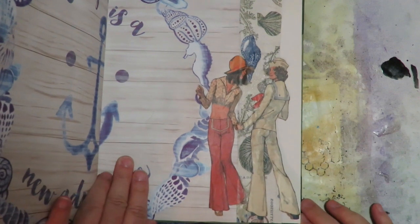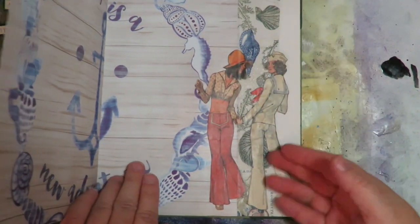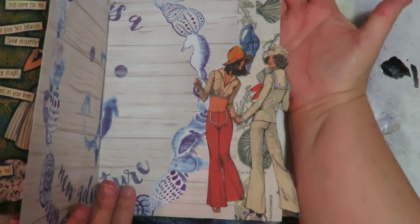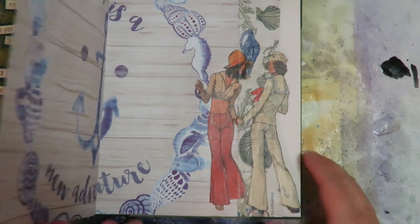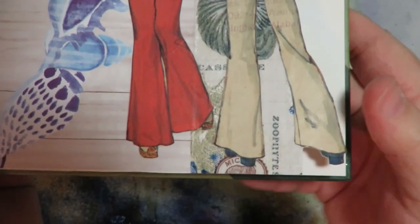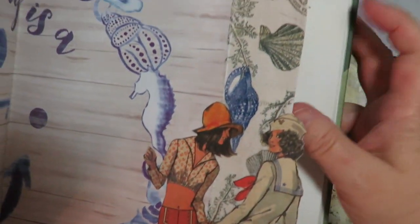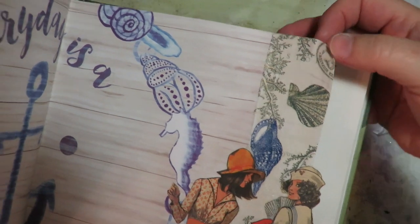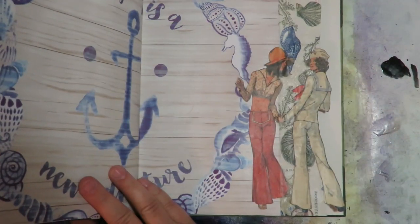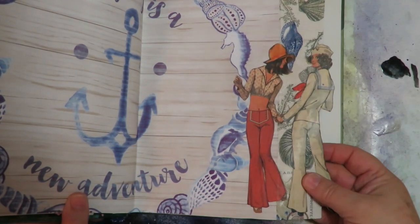So here's what you end up with. You end up with this nice smooth cutout image. Your girl is off the edge. It's nice and smooth. Let me get up close so you can see. See that nice smooth image? And then I just went straight up from her head and I rounded my corner up here just for interest. I hope that helps you and gives you some ideas of how to put your girls on the edge of the page.